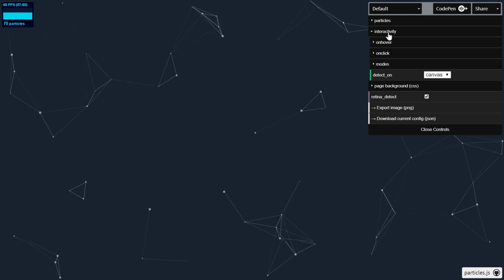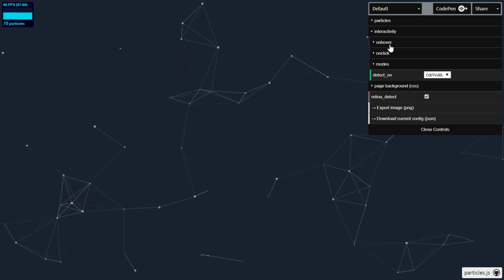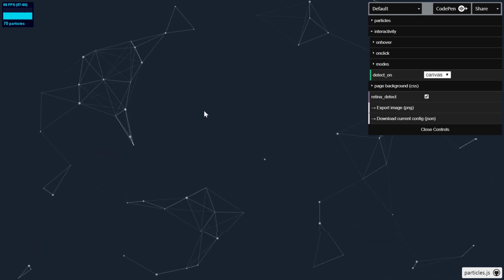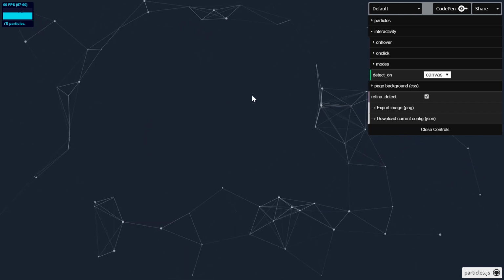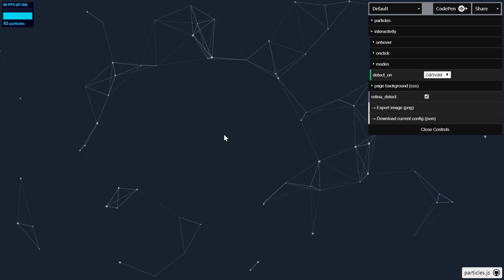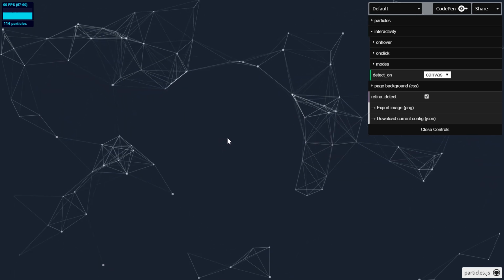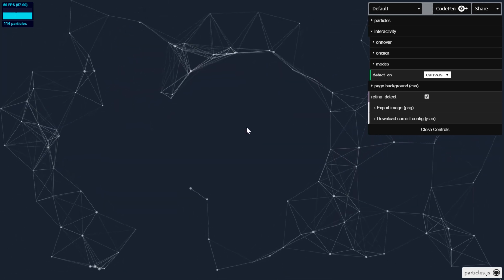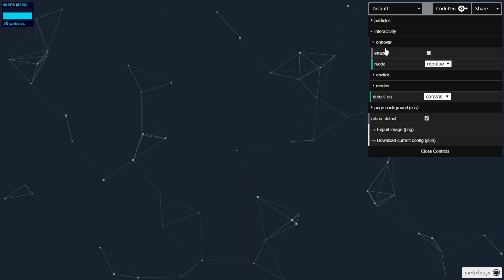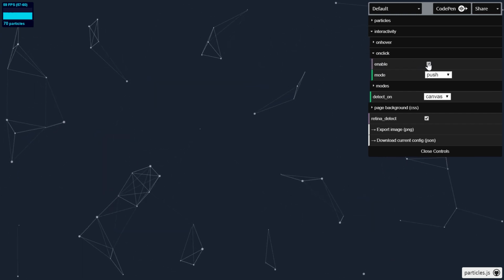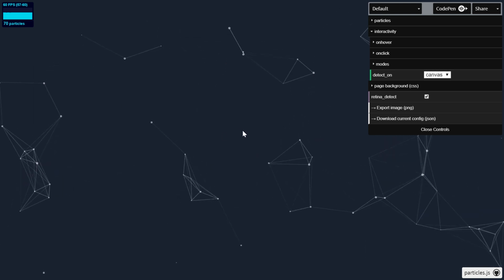So we are interested in two tabs in here, on hover and on click, how the particles are gonna react to your cursor. Now when you're hovering next to the particles, they're kind of pushed away from the cursor, and when I click, you see that it kind of shoots out from the tip of my cursor, and I don't want my snowflakes to do any of that. So I go to on hover tab and I disable, and on click I also disable. So now whatever I do with my cursor, nothing happens to the particles.